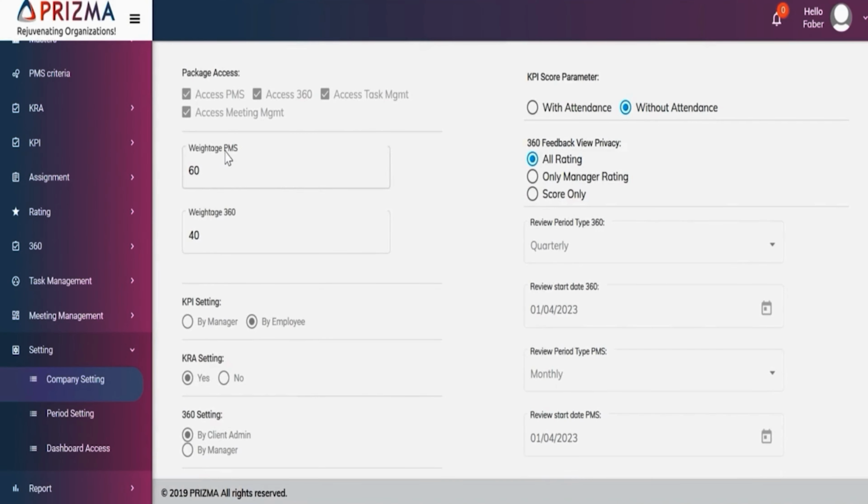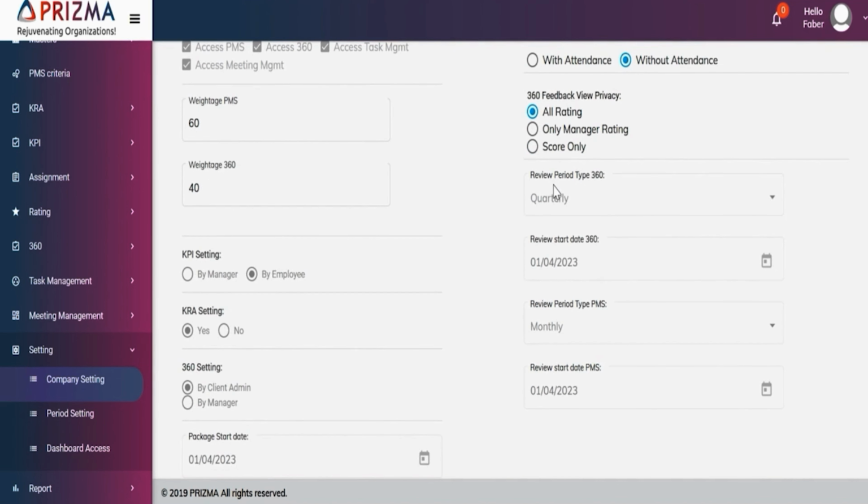We have two modules available with us. One is the PMS and another is the 360-degree feedback. Combinedly, it will assist us in calculating the appraisals of the employees at the end of the financial year. In PMS, we would be evaluating the hard skills that are quantitative in nature, and in 360-degree, we would be evaluating the qualitative skills of the employees. We would be assigning weightages to calculate the final appraisal score. It could be 60-40, 70-30 or whatever we decide during the setup.